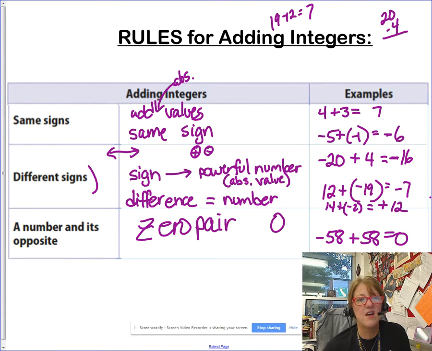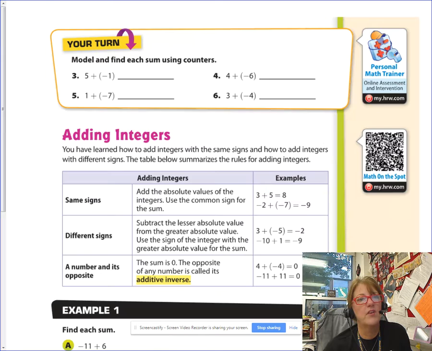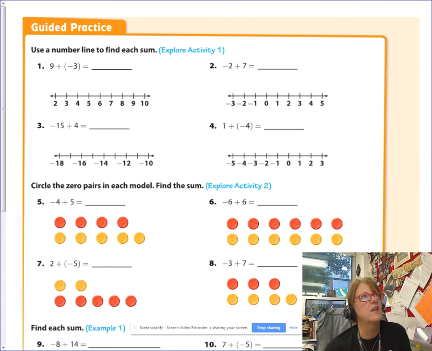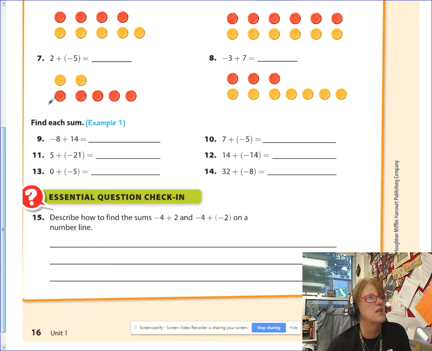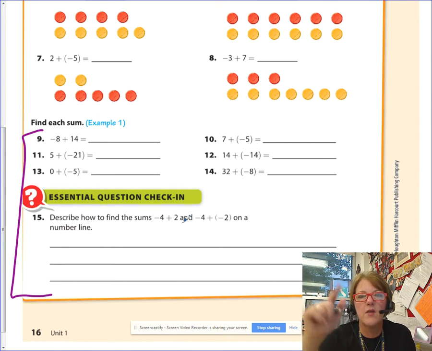Cool. So as we look at the assignment, yesterday we did 1 through 4. And we also did the bottom of that page, which was down here. So what I want you to do is I will put either on the board or on Schoology what your assignment is. It's still going to be on pages 16 through 18. Watch your signs, be very careful, and may the force be with you.